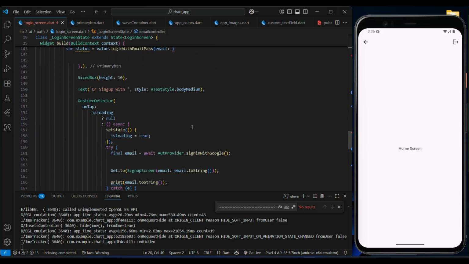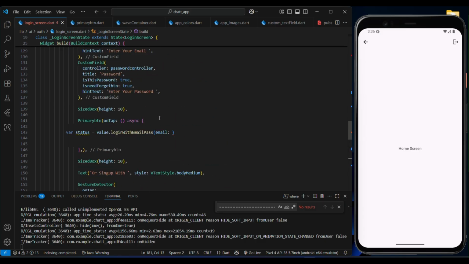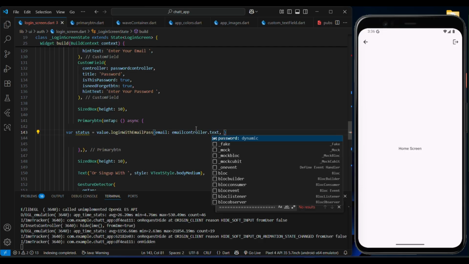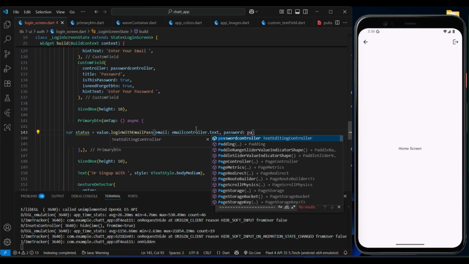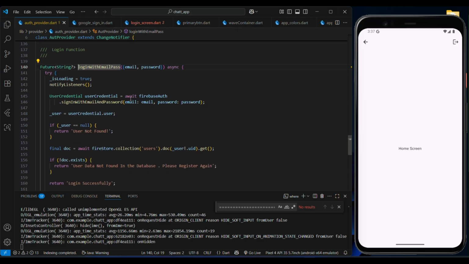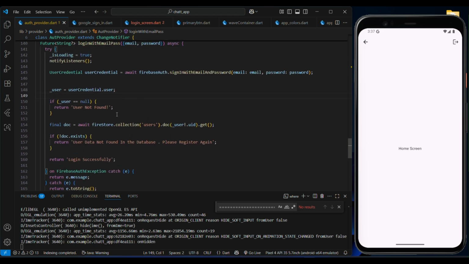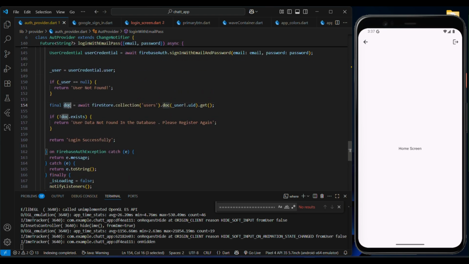Password, password controller dot text. Okay, I'm just going to put this inside that function. Yeah, here I already wrote the loading function. Okay, login successful. We need this status.